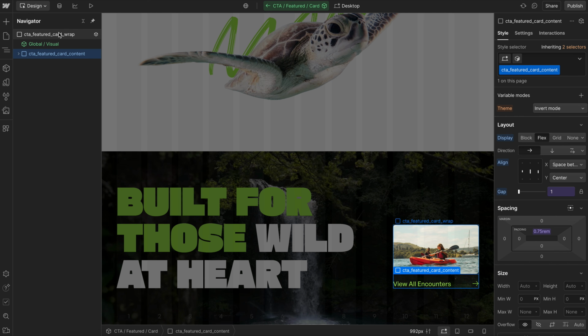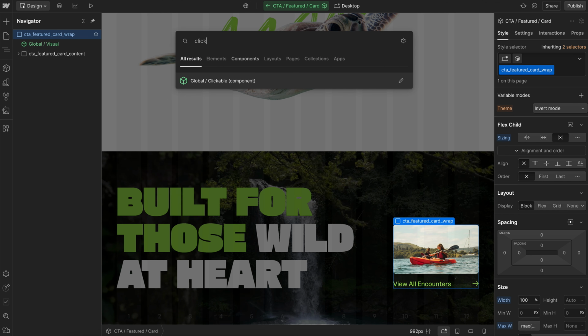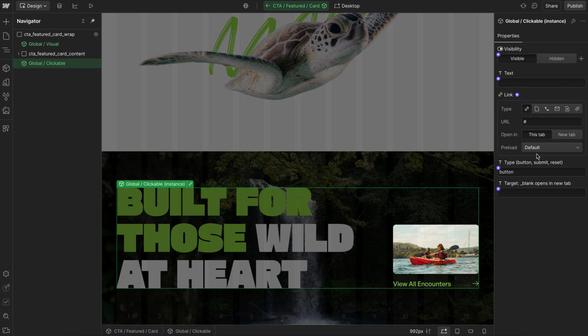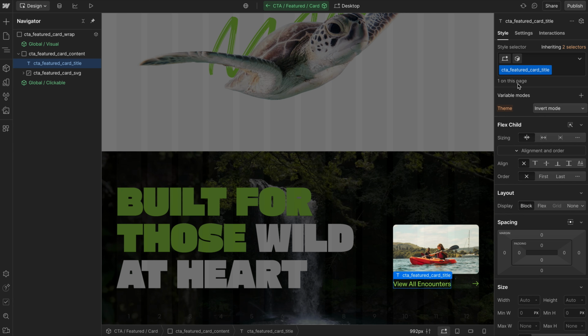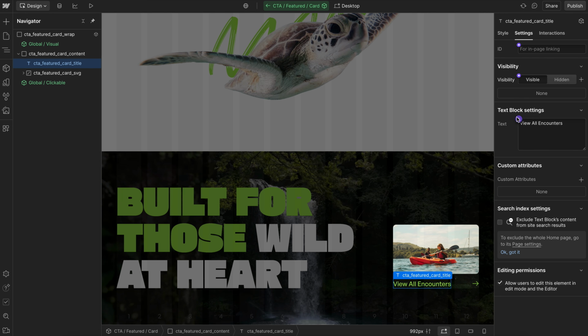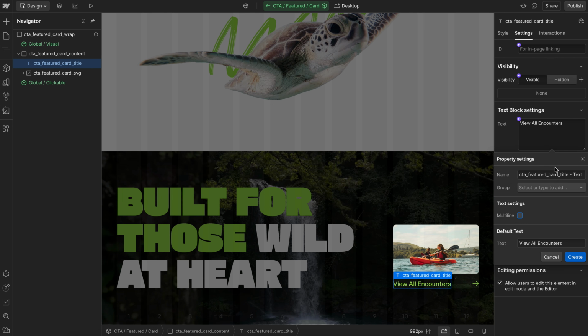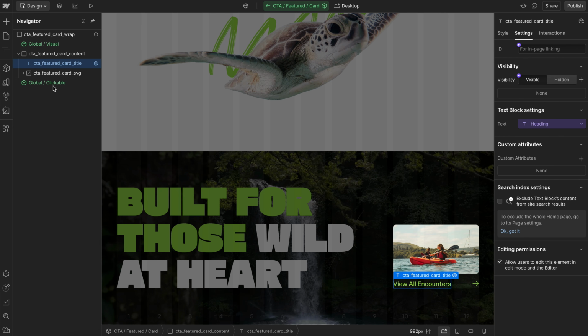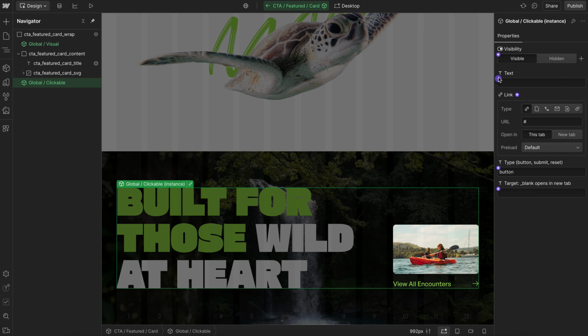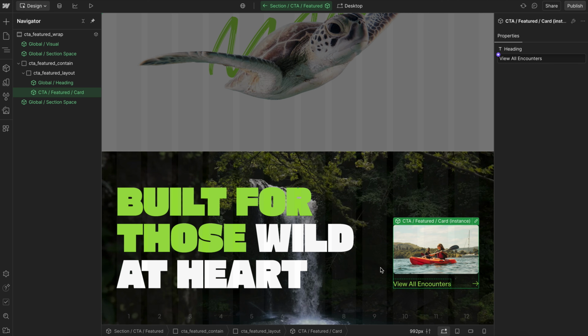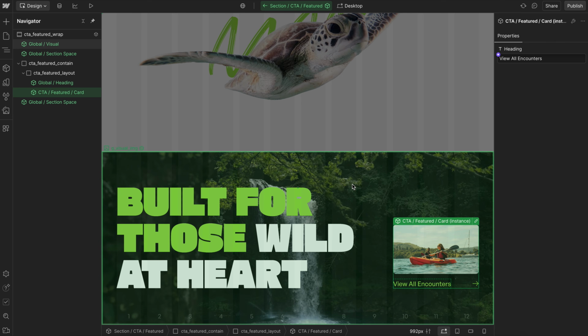And then inside of that, we'll just have our global clickable again. And we'll link that up to, let's connect this to the name of the card. So same way as before, we have our card's heading here, and we're connecting the link block inside of this, or the text, to that same heading. And then we would connect up the image and the URL and anything else we want to change. We could change that. So that's all connected there and responsive.